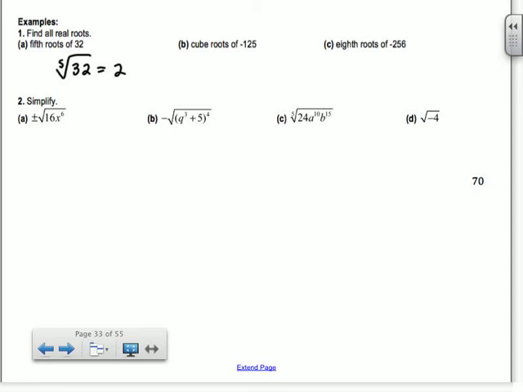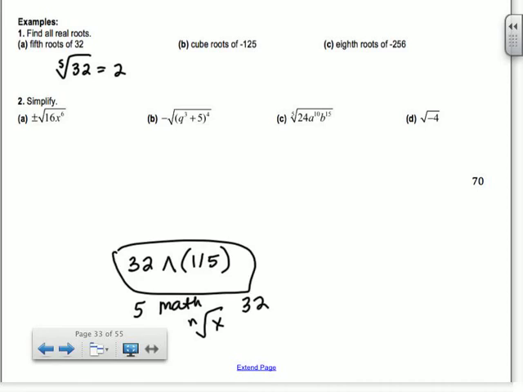If you didn't know that, you could put it into your calculator. So here's how I put it in. I do 32 raised to the 1/5 power, like that. Make sure your 1/5 is in parentheses. You could also hit math and choose the option that looks like the nth root of x. Hit that button and then do 32 and enter. I usually just do it this way, though. It's easier.